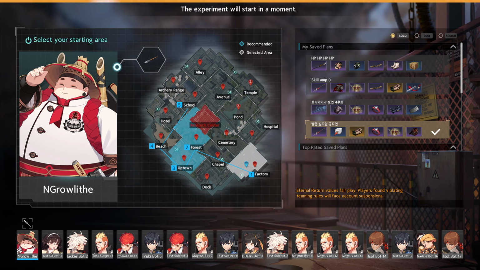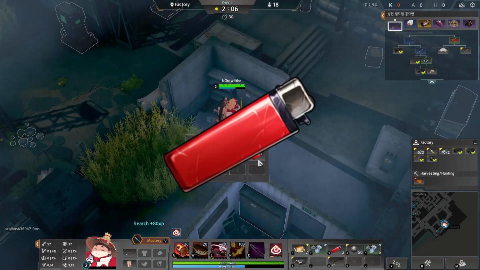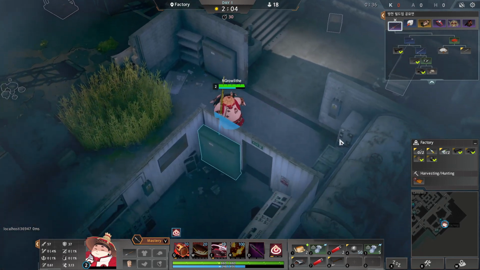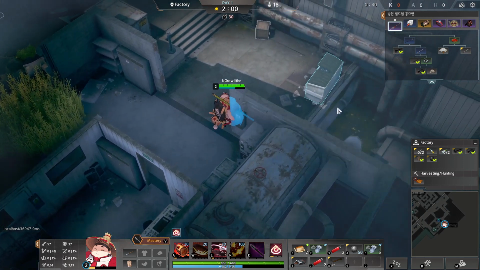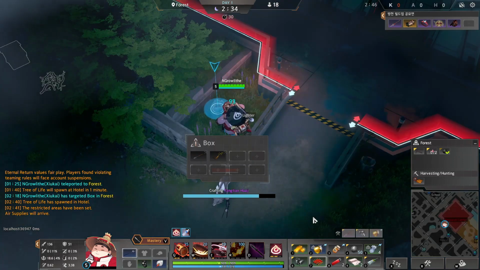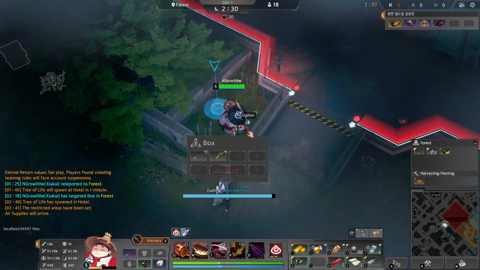The route goes factory, forest, uptown, beach, and school. On this route, you want to drop the bread that you are given and grab a bunch of lighters in factory. I was able to carry 2 stacks of lighters, plus I boiled the water I started with, since you don't need the water with this build. What you want to make is oriental concoctions or hard-boiled eggs in forest with the boiled water.